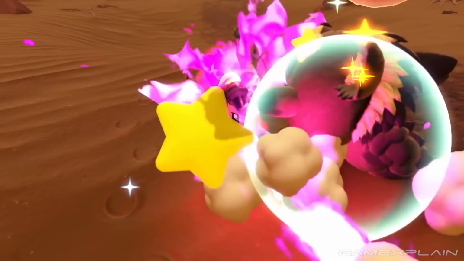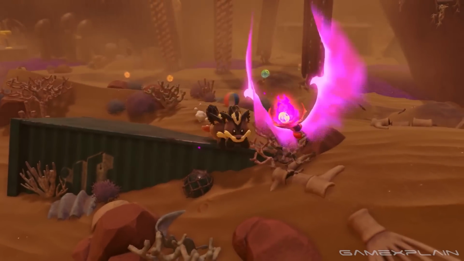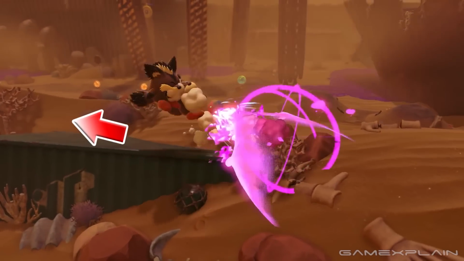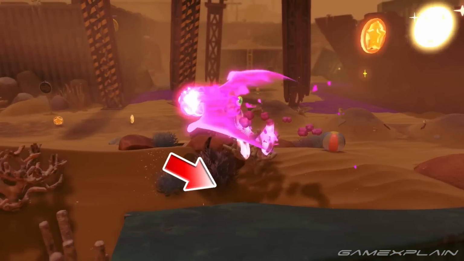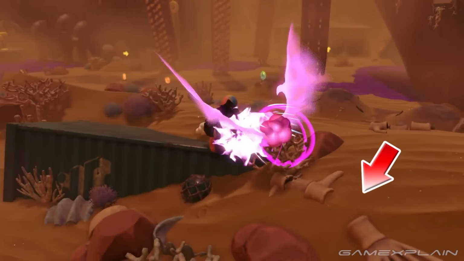But before we move on, let's take a moment to talk about this area. While we don't see a ton of it in the first clip, the second clip gives us a lot more to work with. There's tons of dried up coral, large metal boxes, and a beach ball for some reason. Also, these really large bones? Hopefully we don't need to worry about whatever those used to be.